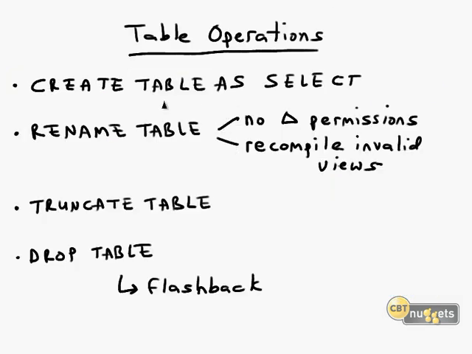Before we go into our demonstration, let's round up some table operations. This is a smorgasbord of different table-related commands, statements that you should be aware of. First, we have the create table as select statement. This can be used for testing purposes and also good just to quickly clone tables. What you're doing here is creating a table based on the results of a select statement.